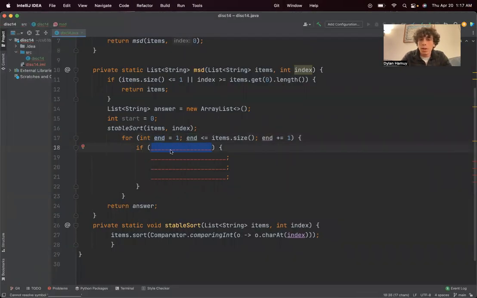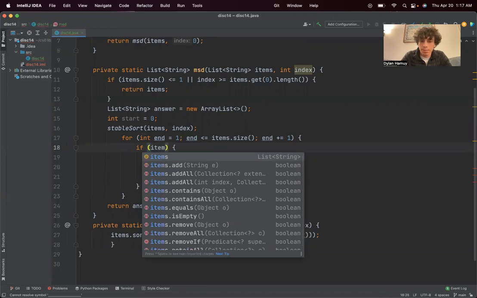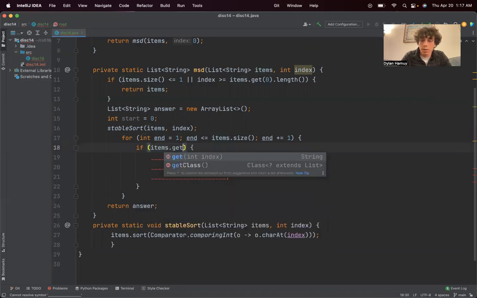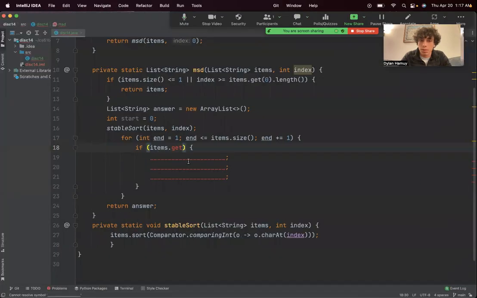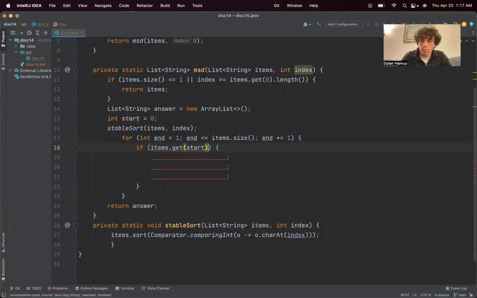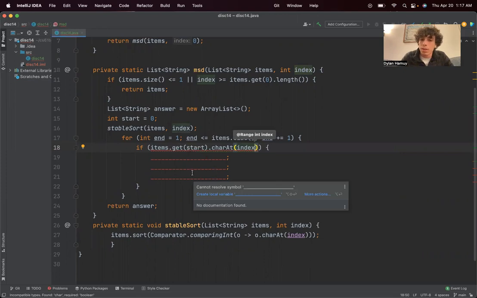So we say if our item dot get, we're getting our very first element at start, and the character at index, right? We have to compare the current index that we are on when we are partitioning.